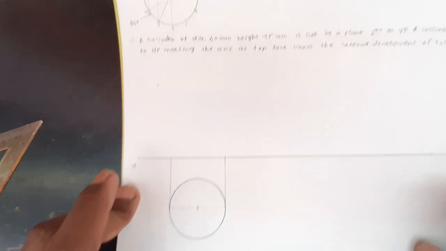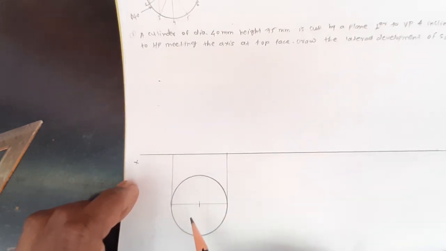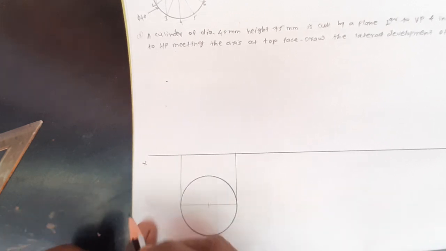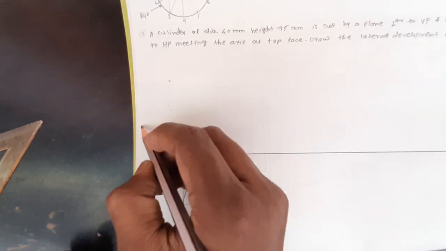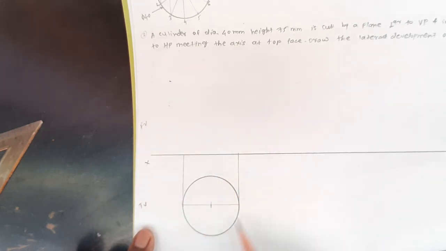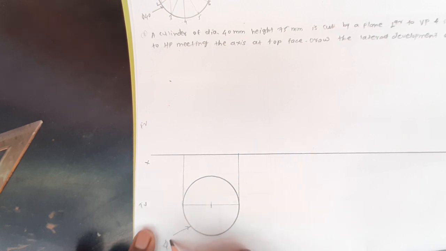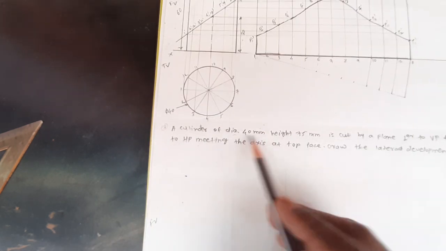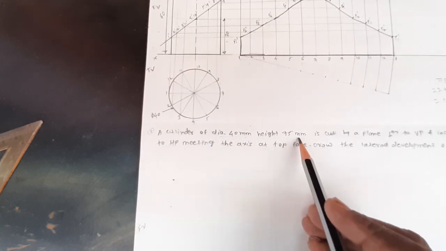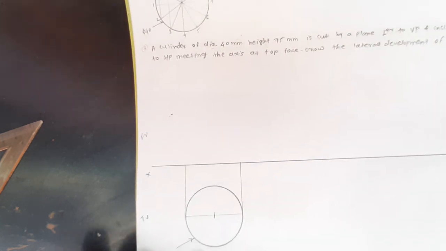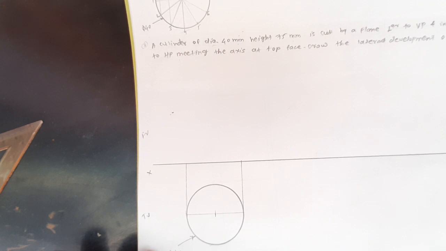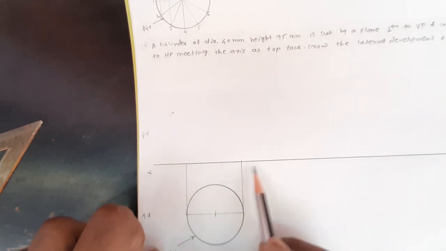Before starting this problem, we know we have to draw the DLS of a cylinder, so we are first drawing the DLS of a normal cylinder. Here we are drawing the top view and the front view. The top view of a cylinder is a circle. I have drawn the circle of diameter 40 mm, since the diameter is 40 mm and height is 75 mm. This distance is 4 centimeters, so the radius is 2 centimeters. I take the projection of the cylinder circle up to the reference line XX dash.